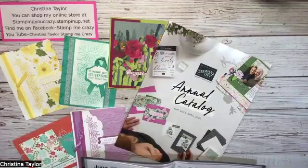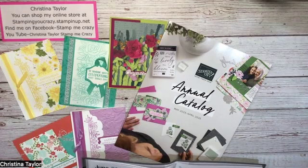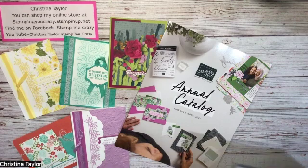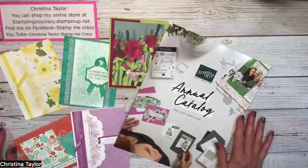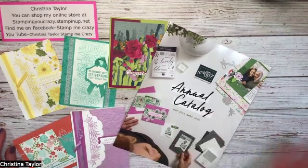Then the following week on June 13th and 14th, those are my stamp sale dates again here in the building. And then the June classes will be June 18th. Looks like I've got a morning one, 9:30 to 11:30, and then an evening 6:30 to 8:30. We will be doing all kinds of new things from the new catalog, new colors, new stamp sets, new dies, all the fun things. So you'll definitely want to watch your email for more details on that and register early so you can reserve a spot either for the in-person or kit to go.